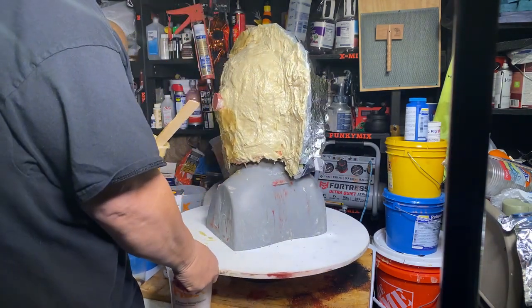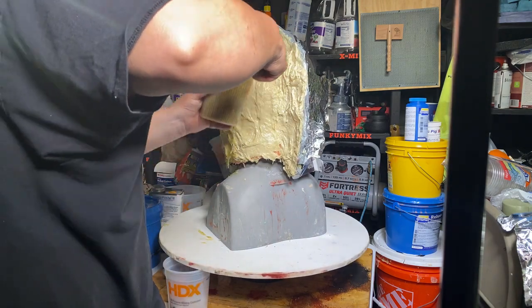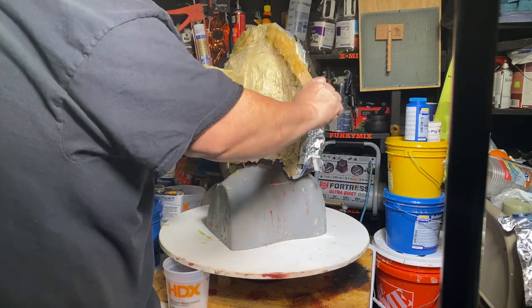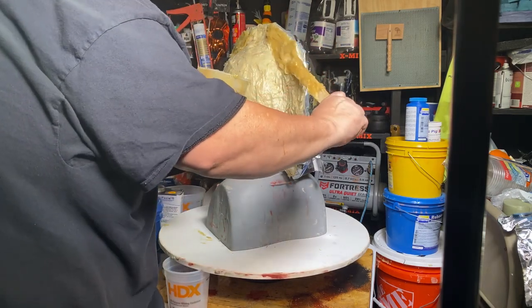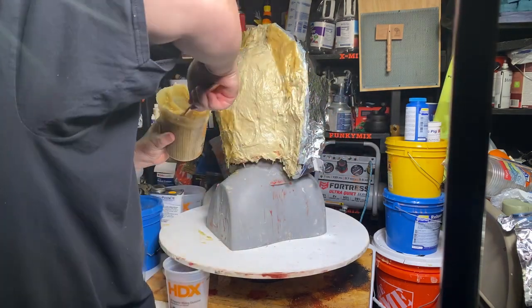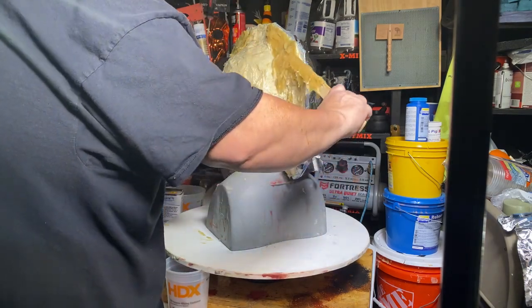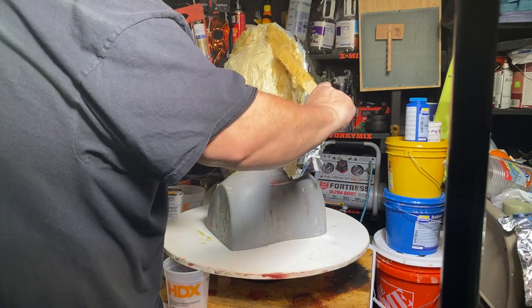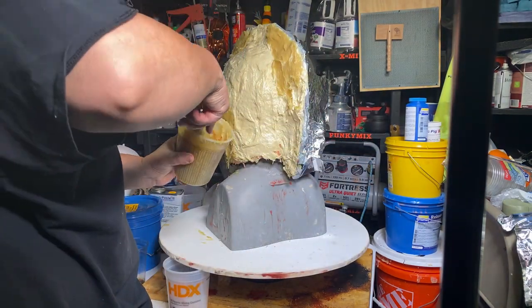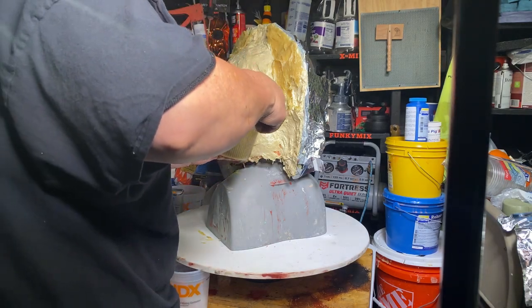Okay, that's really thick. Gotta make sure these walls are thick, because when I go to pry this apart, if those walls aren't thick, it'll crack this resin. I'll take the grinder outside when I go to separate this.